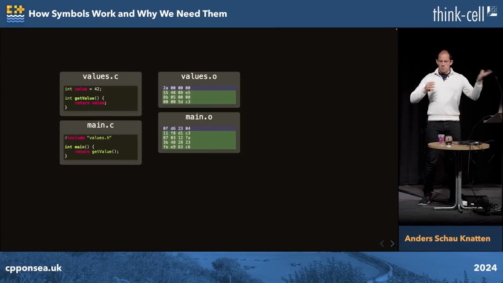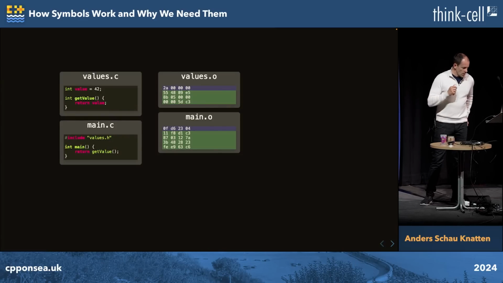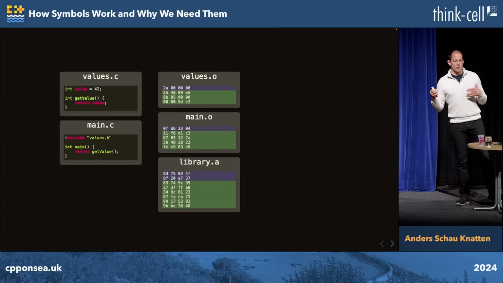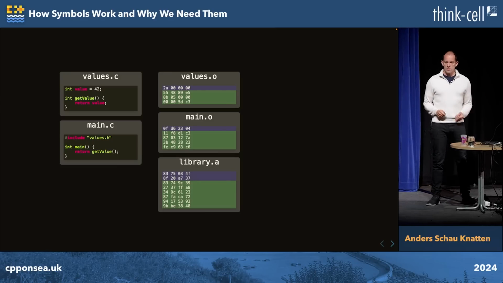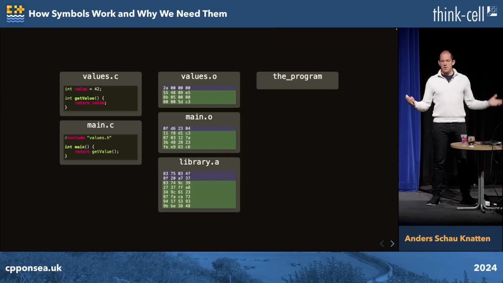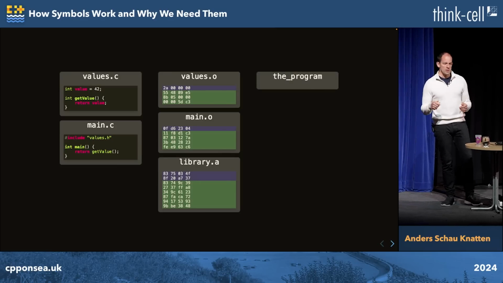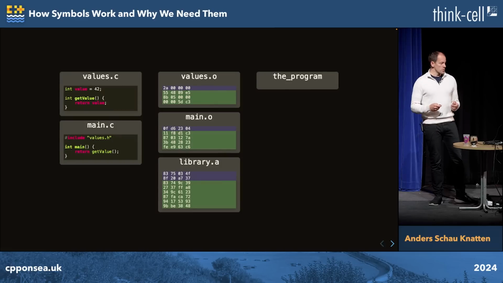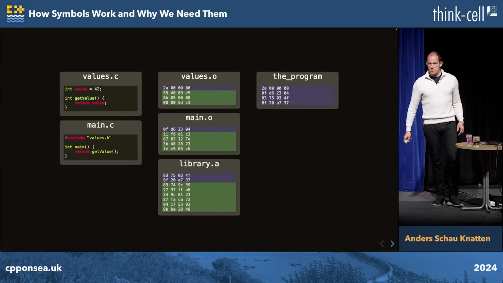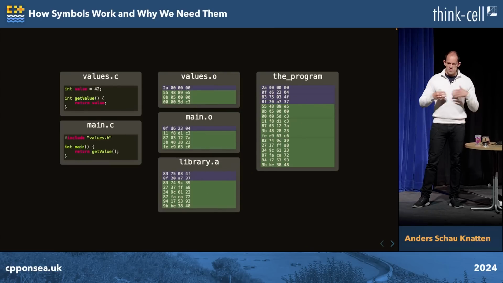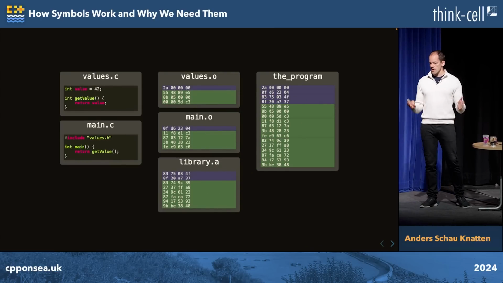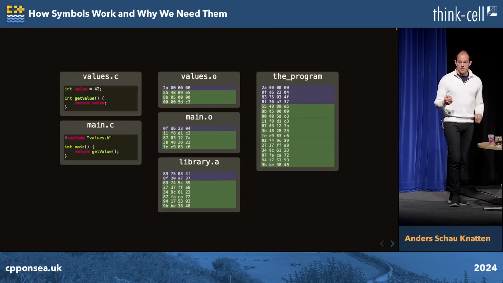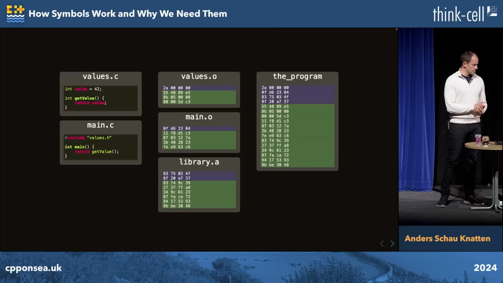There can be no dependencies between these because they're compiled in isolation. And maybe you also have a library. Maybe it's your library, maybe it's a third-party library that also goes into your final executable. So eventually, you link all of this stuff into an executable that we just call the program. What the linker does is take all the purple data sections and squash them into one big data section. And it takes all the text sections, that's the name of where the code goes, and squashes them into one big text section. Then you have your executable that you can run with both code and data in it.